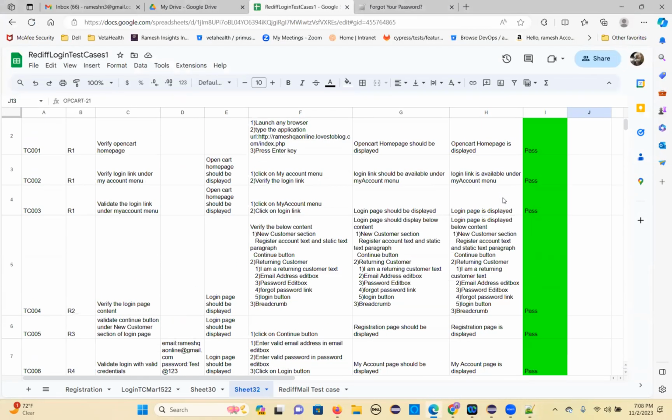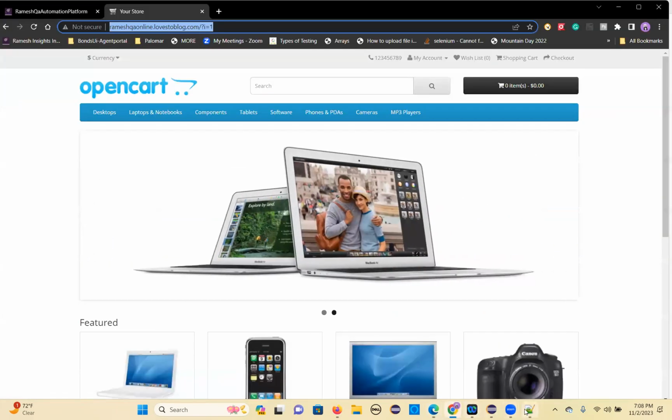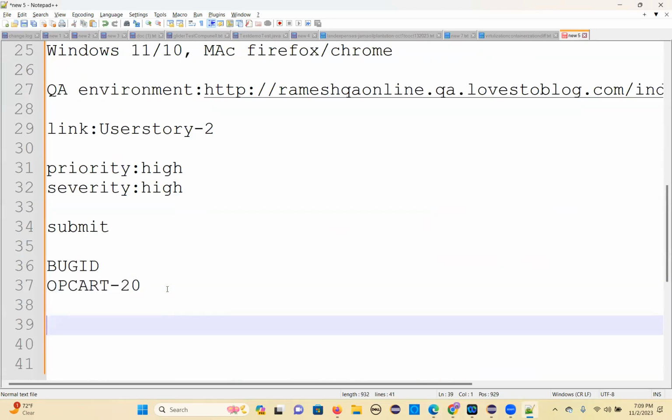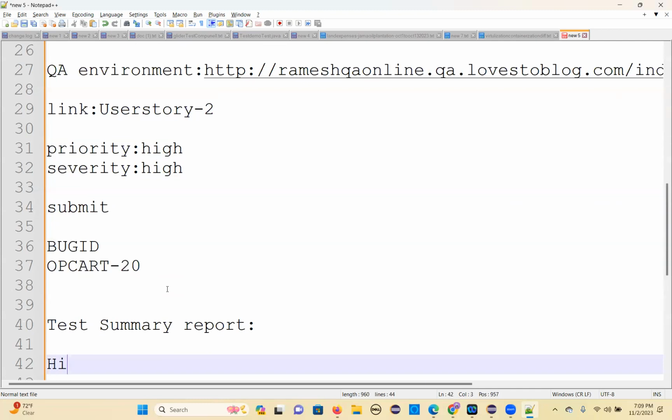So now when you fill all this actual result, status, bug ID, this entire document is called the test log report. And you need to prepare a mail, and in the mail, what you can send as test summary report, you will say test summary report. So what you will do? You will mention your manager name, right?